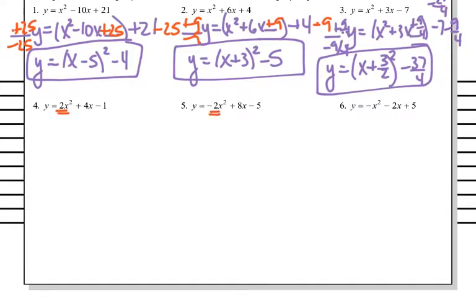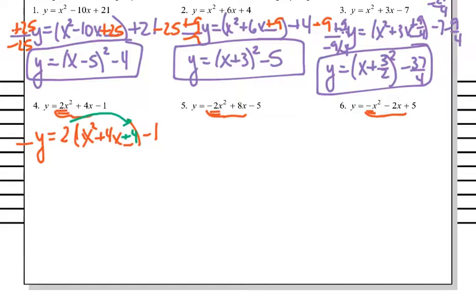And then we get to this row, and you see what we're doing is we're showing this leading coefficient. So we're going to factor the leading coefficient out of only the first two terms. That's important. I purposely made this a negative 1 so you wouldn't be tempted, but even if that was a negative 8, you would not factor it out of both sides. Now when I do half the middle term squared, it's 4, but watch. It's inside parentheses with a 2, so I'm going to add 8 to the other side to keep it balanced and subtract 8 from both sides. So I get y equals 2 times (x plus 2) squared minus 9.